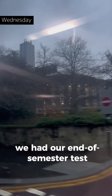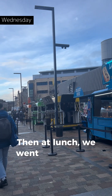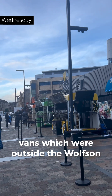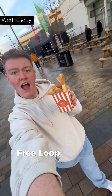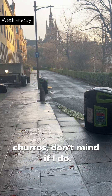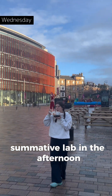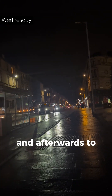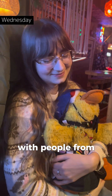On Wednesday morning we had our end of semester test and I think it went okay, so keep your fingers crossed. Then at lunch we went to check out these food vans which were outside the Wolfson Medical Building and managed to score two free vouchers — free Loop and Scoop churros, don't mind if I do. It managed to take the edge off of the final summative lab in the afternoon which was on mocking, and afterwards to celebrate the end of semester one we went for a few drinks on Byers Road with people from our course.